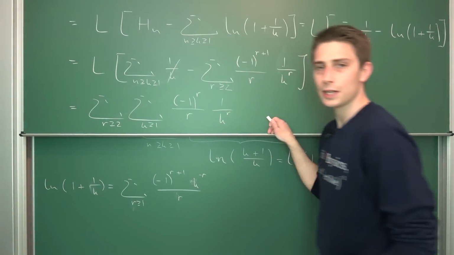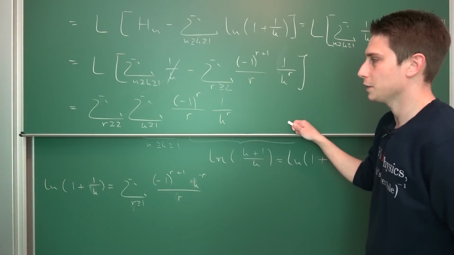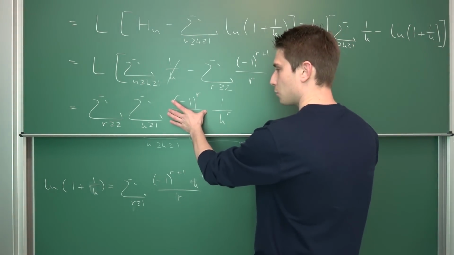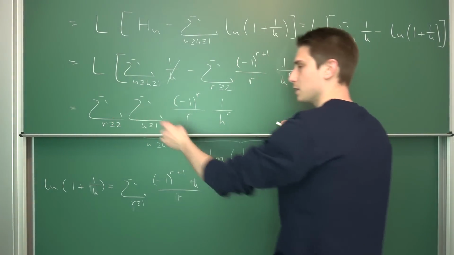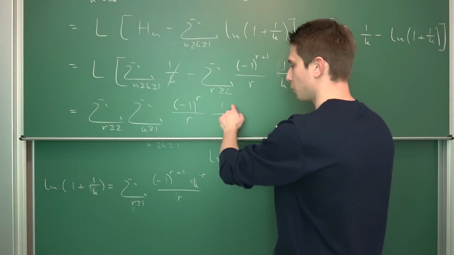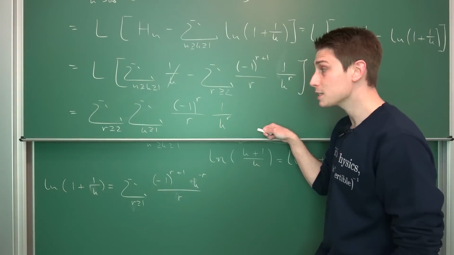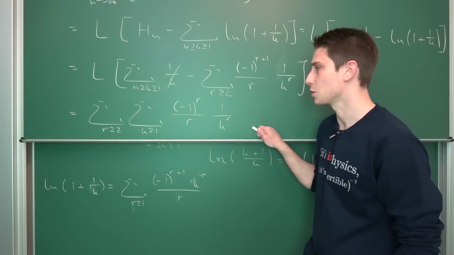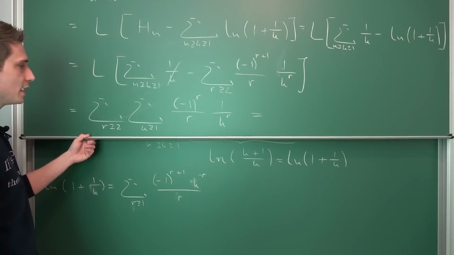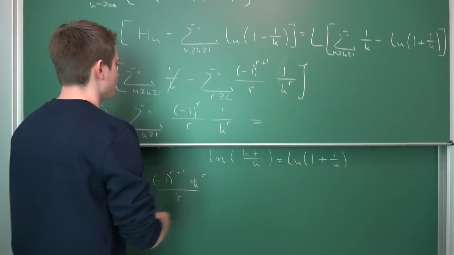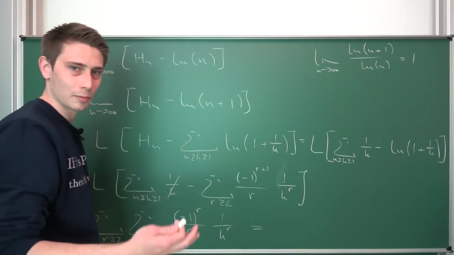And there's only one thing that you might need to see here. This first term is independent of k, so you can bring it into here. And then we have the sum where k starts at 1 of 1 over k to the rth power. This is nothing but the Riemann zeta function of r. So overall, everything converges. And yeah, it does converge. I mean, it converges to the Euler-Mascheroni constant.